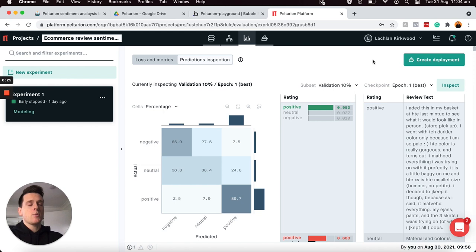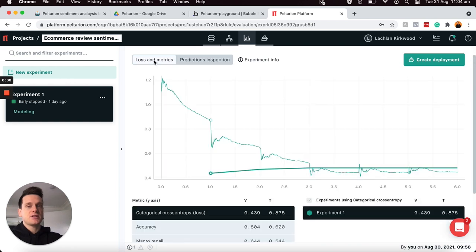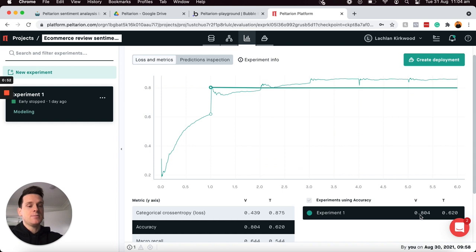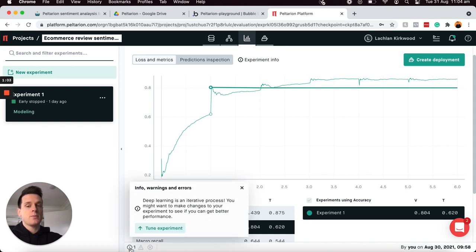But before we do that, I want to just quickly explain one additional feature that Peltarion has within the platform, as it can be quite helpful in taking your machine learning model to the next level. If we jump back into the loss and metrics tab here, as I'd mentioned before, the accuracy of our model was 80%, which I'm quite happy with throughout this experiment. But what you might also notice is that we'll have a message alert in the bottom left-hand corner of our platform here. If we were to click on this, it'll give us a prompt with some suggestions on how Peltarion could automatically fine-tune your model.